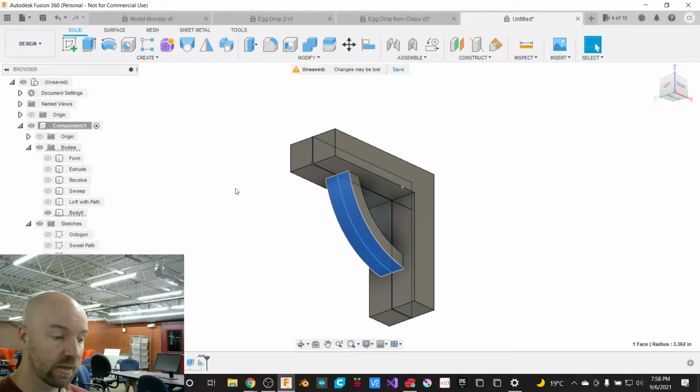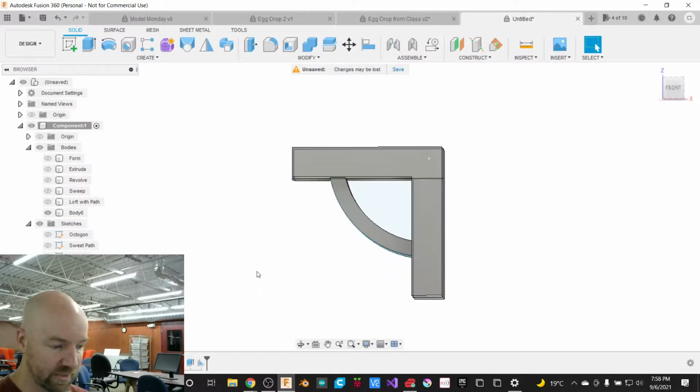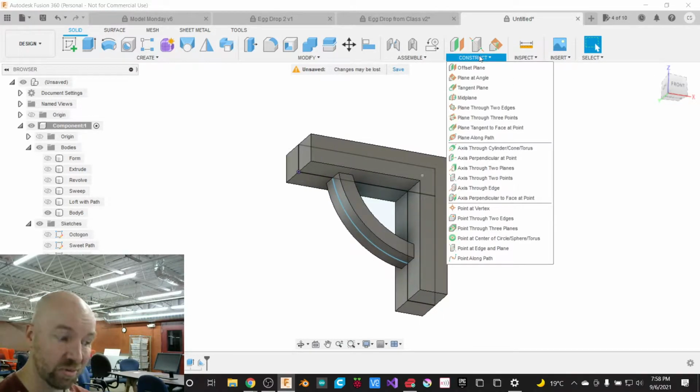So I'm going to go ahead and create another plane, kind of over here at a 45-degree angle. In fact, I bet I can make this work with a tangent plane.